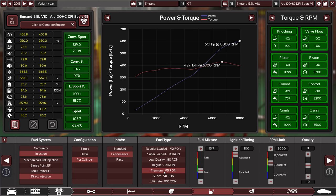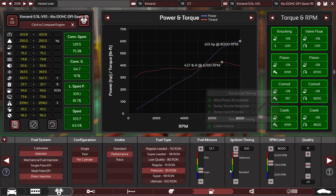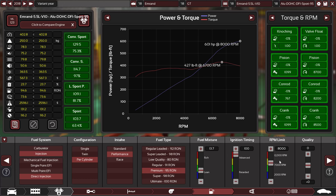Premium 95 octane is needed here, and as you can see, the air fuel ratio is 13.7, which is quite normal and regular and safe. I'm using all the way 100 on the ignition timing, which is very advanced. 8000 is the RPM limit with 0 quality here.